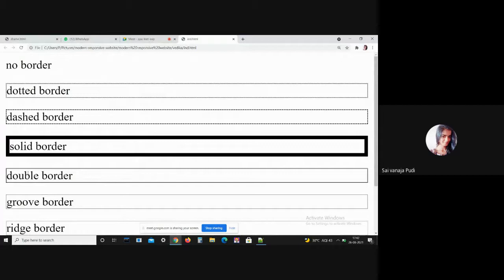And followed by we have another property, that is CSS border color. There are three methods to set the color of this border. The first one is name, which specifies the color name. For example, I can directly mention color red, color blue, color green, means we can mention these names.